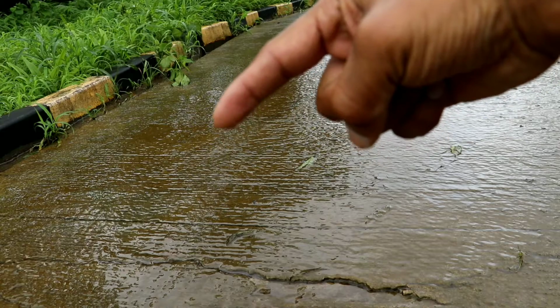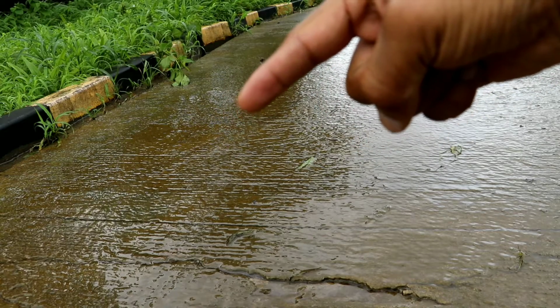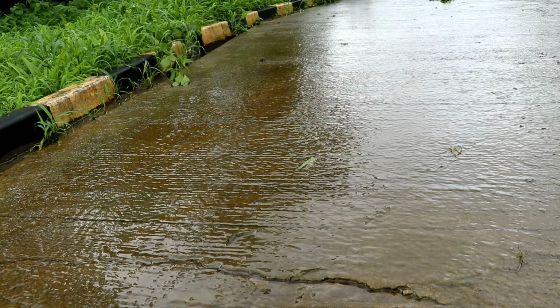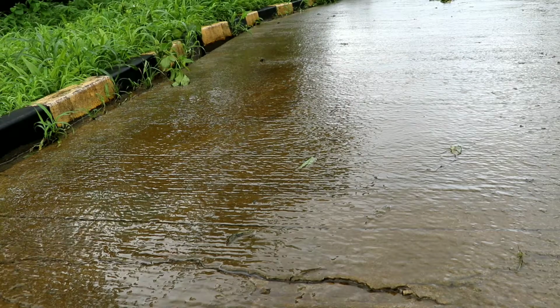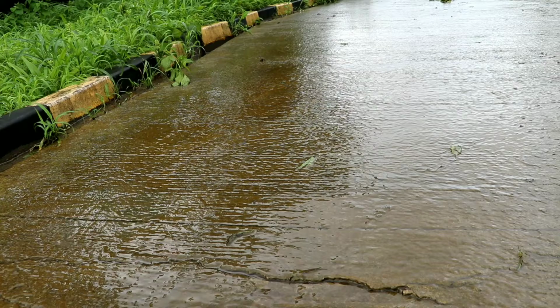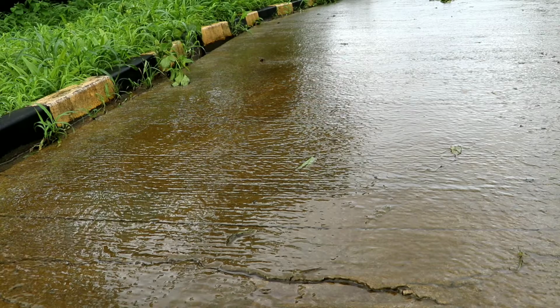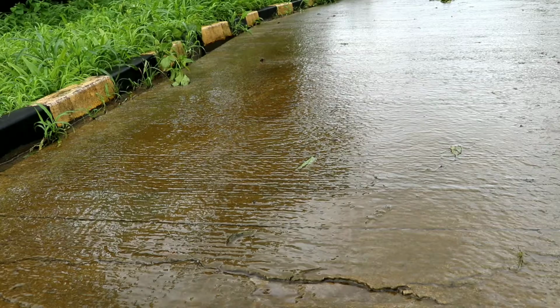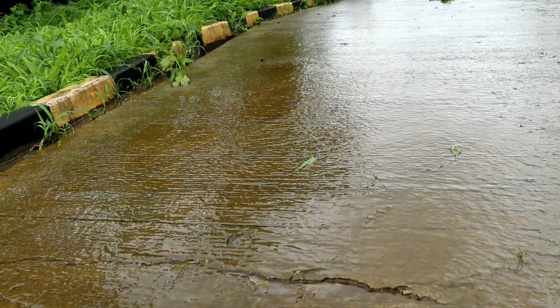So there you were able to see, I slipped a little because that road was completely occupied with algae. There was no road in contact with my shoe, that's why it was slippery. On completely algae-covered surfaces, I think any shoe, any brand will behave like that, unless you are wearing crampons, the spikes which we use on snow treks. So I'll try to find some more tests for you.